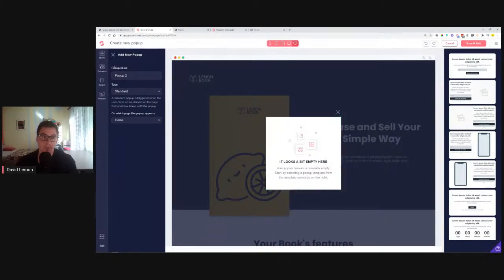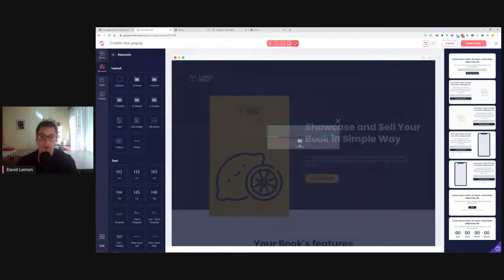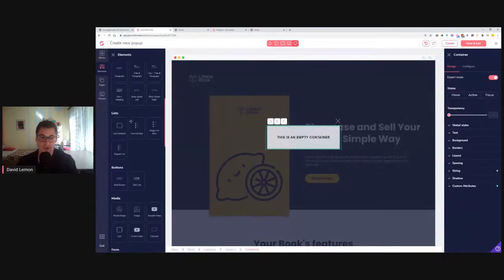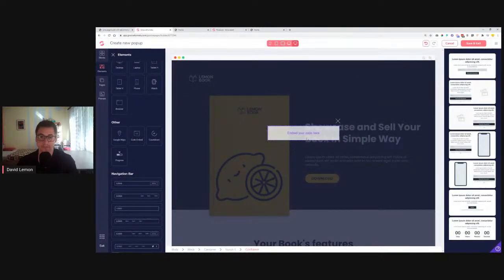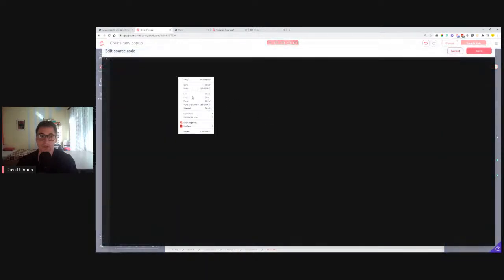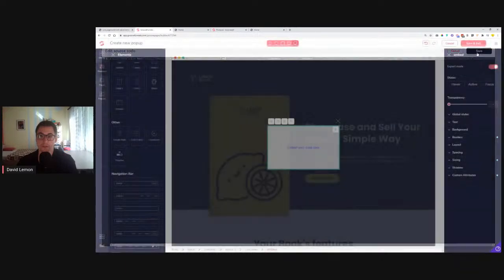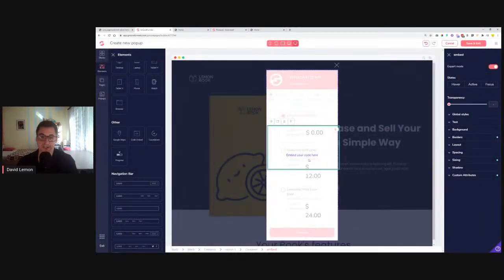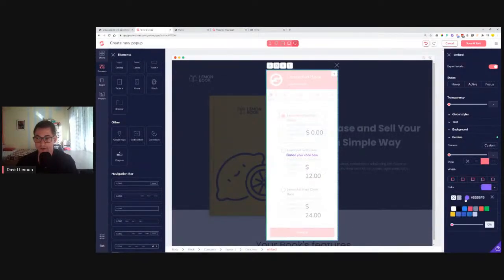To do a pop-up, I just need an element, which will be a 1-column element. Inside this 1 column, I want a code embed, like that. Then inside the code embed, I can click the cogwheel and paste in the code that I got from GrooveSell, and you can see that it is loading on the site in this pop-up. Now you can see that there are some purple borders. We can just turn this off. I don't want any color and I don't want any width. I can just turn this off, and here we go. We don't have it anymore.